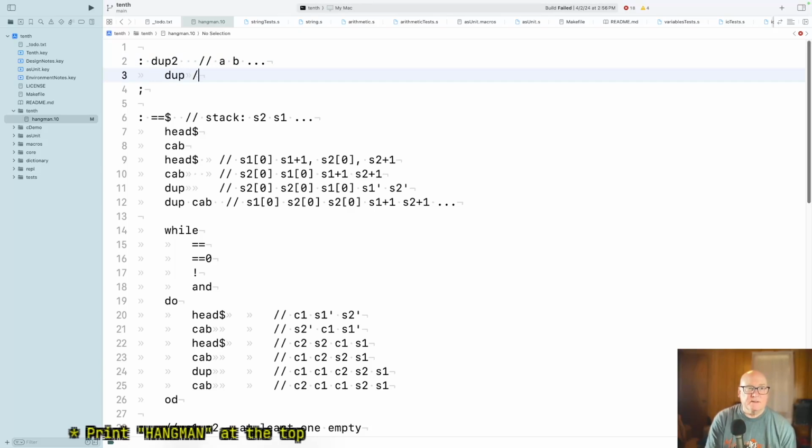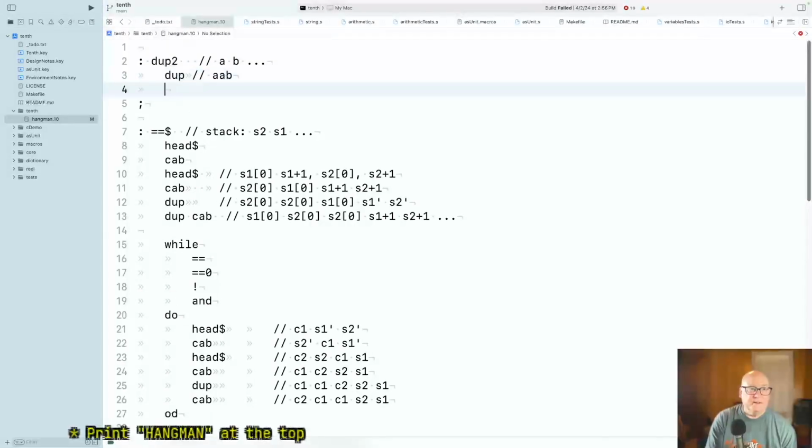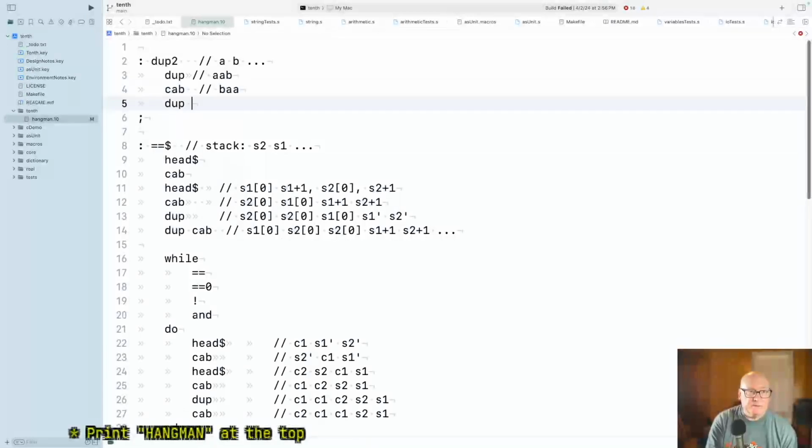All right, so we dupe. That gives us AAB. Cab. Is cab the right thing? BAA. Dupe. No, I'm down too far.